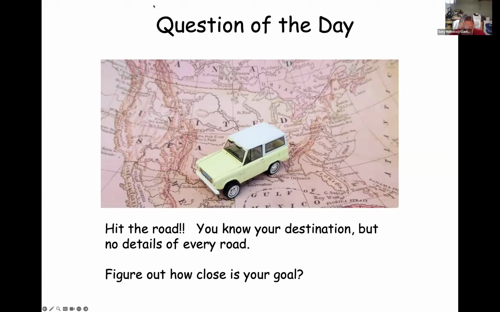So, my question for you today is how could you figure out how close your goal destination is if you don't know anything about those roadways? Let's hear your thoughts. I see something in the chat. Any thoughts about that? As you're driving, how would you figure out how close you are? Yeah, GPS, all right. But let's say you didn't have GPS. Maybe you see road signs that tell you the distance to different destinations. Okay, that's a great idea. Road signs that tell you the distance.